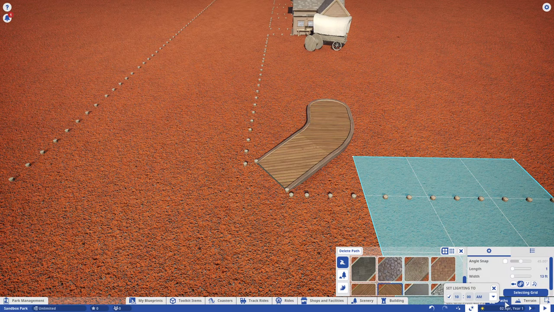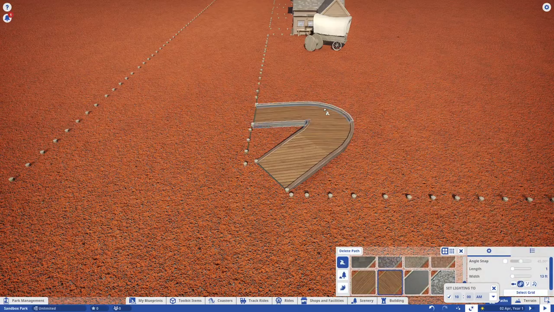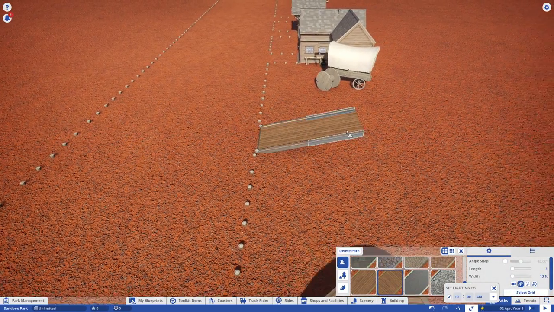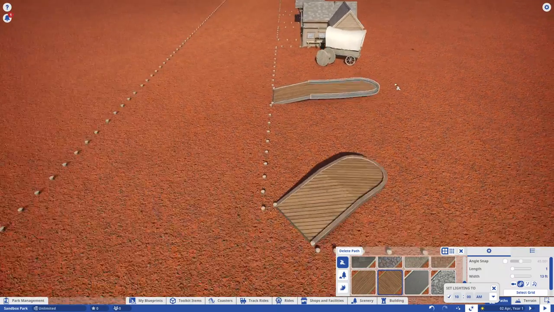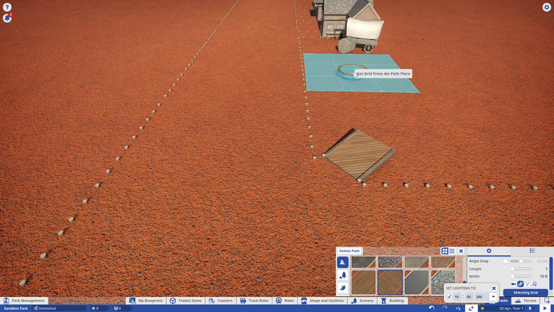If you don't get this straight with the paving, it's just not going to happen. So how am I going to do this? I know I'm going to do this. I'm going to get rid of that. I'm going to come off here, go up, go flat. And then I'm going to delete that and grab that grid.